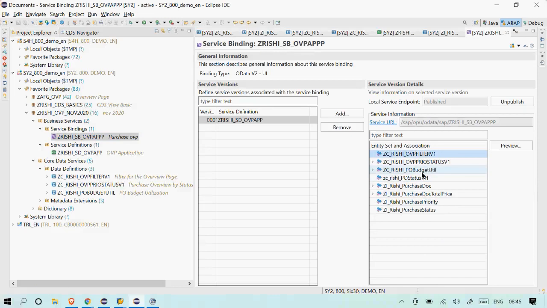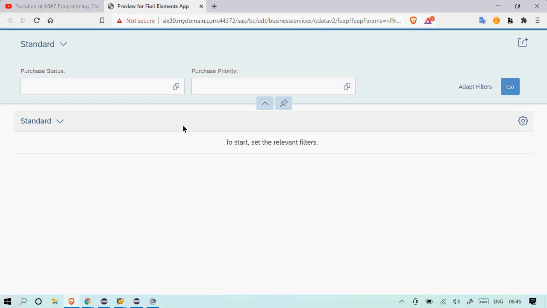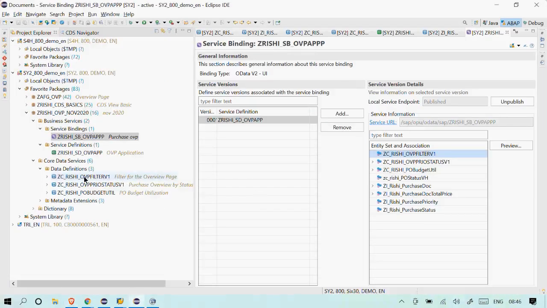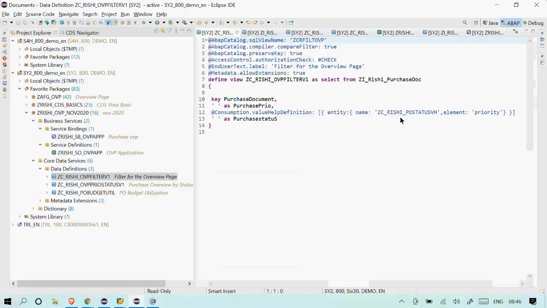Now I just want to look at my F4 help. How does it look before I consume this one, just to test it here. So I'll double click here and see if I'm able to get the F4 helps. Yeah, I can see the F4 helps here. So it is bound to my consumption view. What is the F4 help that we have added for this one? We have added for status.